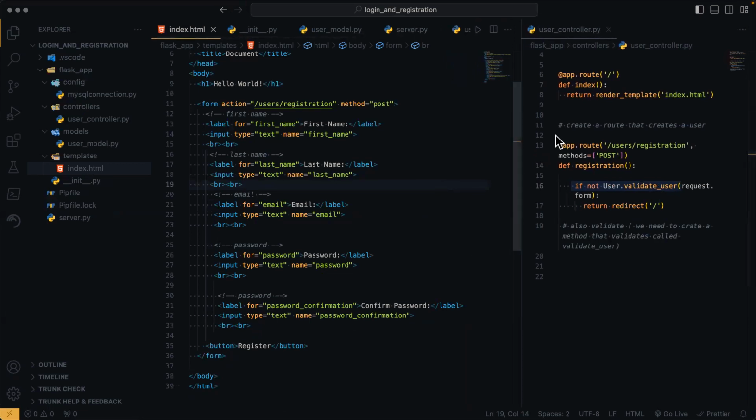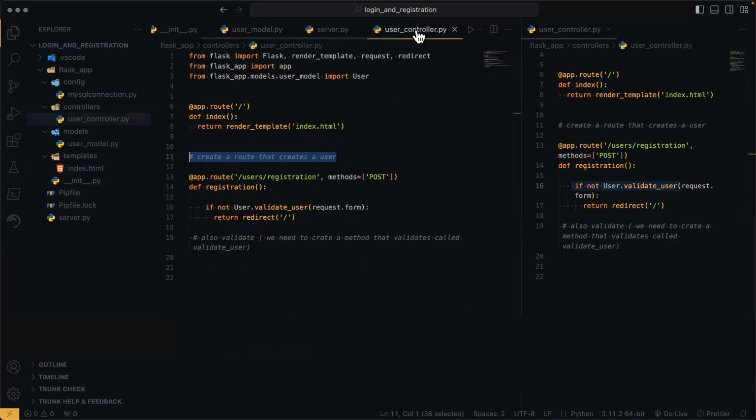So our flash message can be accessed in our HTML because our render template method, or our redirect to our index, which has the render template, because render template comes from Flask as well, is going to have those flash messages available for us that we can pull.